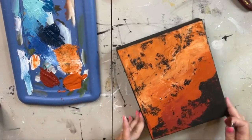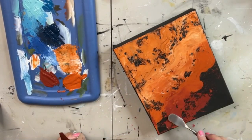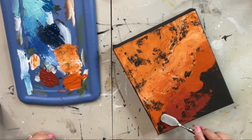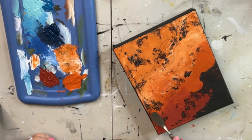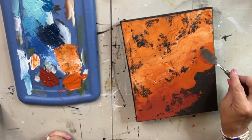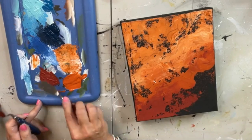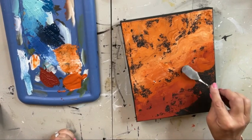This canvas is terrible. I'm gonna actually go to this palette knife because these corners especially are just dipping and it's super hard to get that long skinny knife there. So I'm gonna use this knife, kind of like a spatula. Take a little bit of that red up. Oh my goodness.